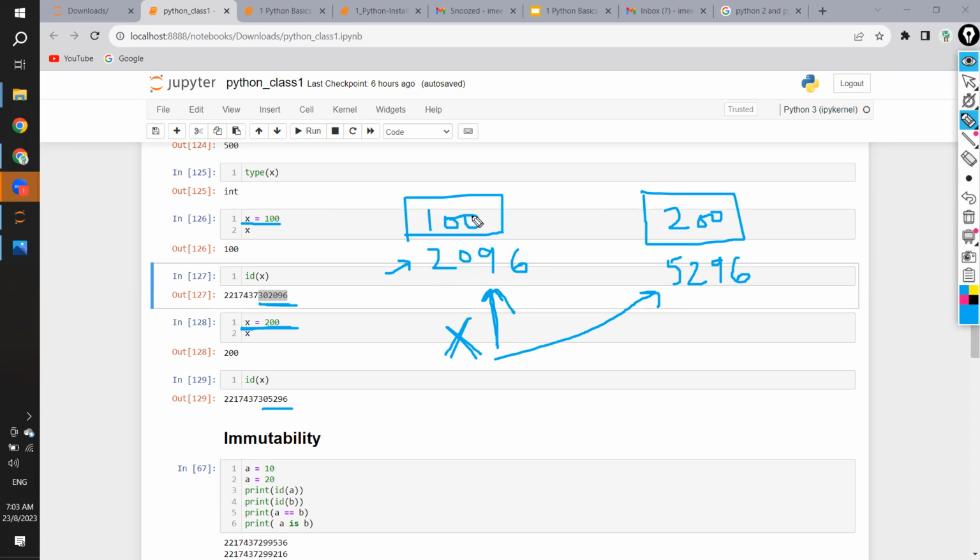But when I say x equal to 200, it is not changing here. As you can see, it is a new memory location ID, 305296, 5296 is a new memory location. Now x, instead of pointing to 2096, is pointing to this one. When you call x, it brings the value 200, but 100 remains unchanged because of the immutability concept.